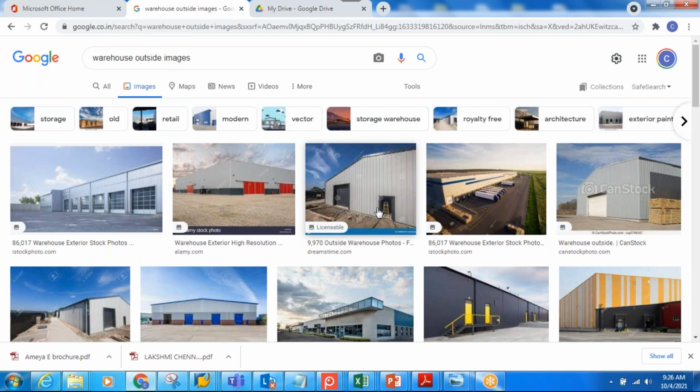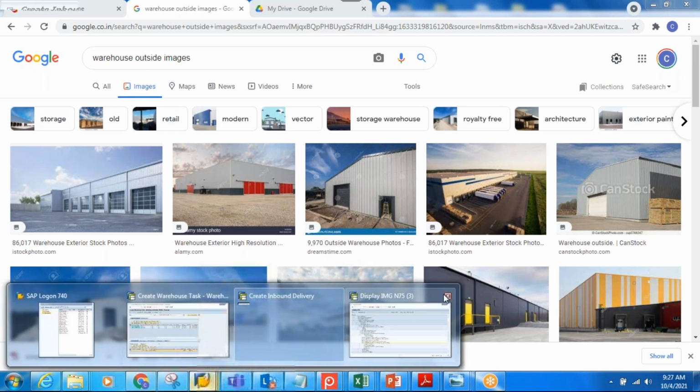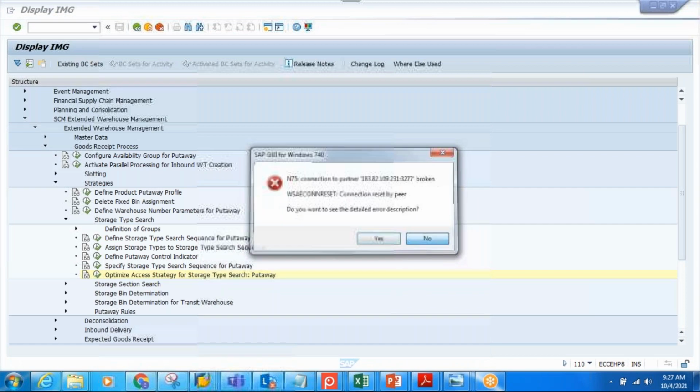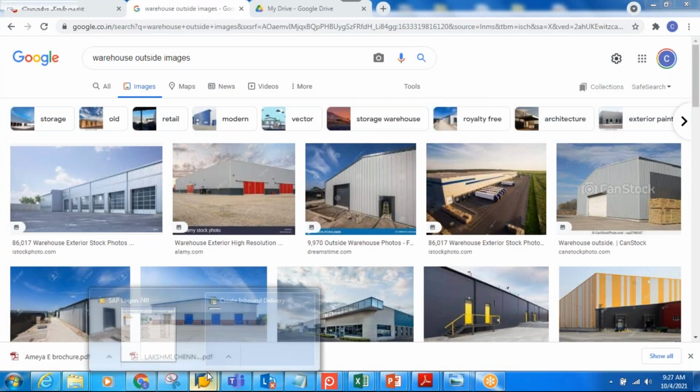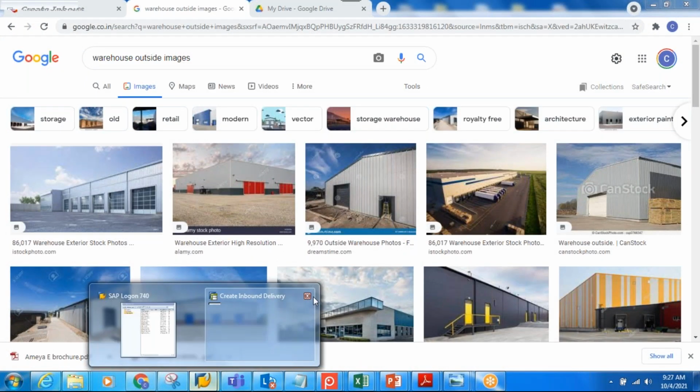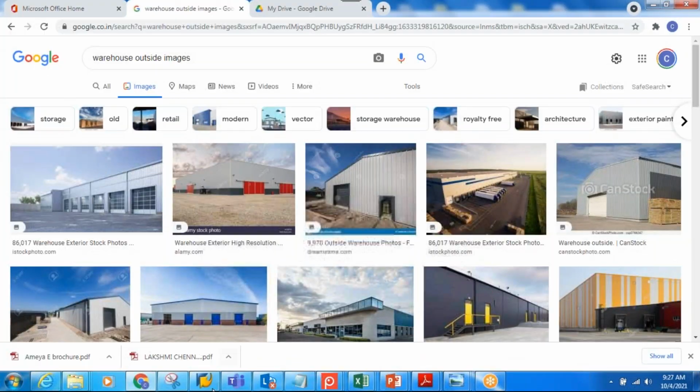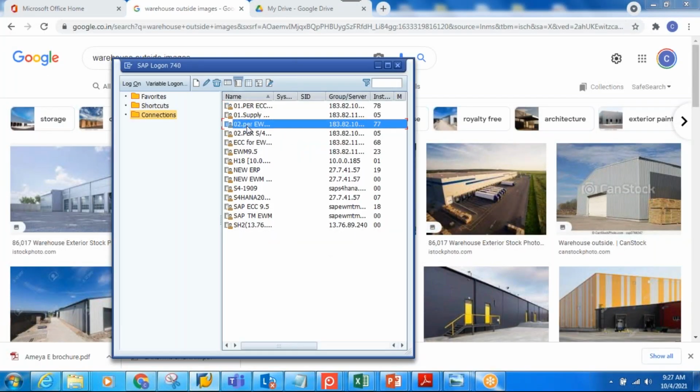These are the warehouses. We need to create one code for this warehouse in our system first. That is up to 4 characters, not only numerical, you can use alphanumerical, like A1 to 3, whatever it may be. We are going to the EWM environment, decentralized. Please note that the concept is the same in S/4HANA embedded and decentralized. Wherever changes are there, I will explain. After the sessions, please go through the videos minute by minute. It's not possible to type everything.